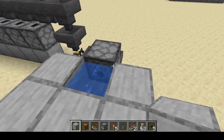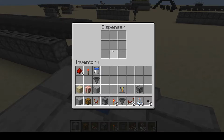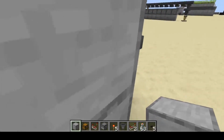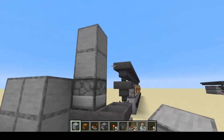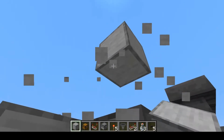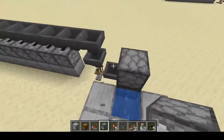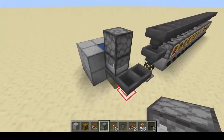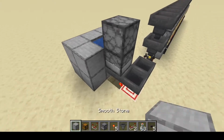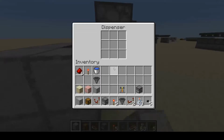Now, the next thing we need is our dropper. This is what's going to place the empty bottles into this dispenser here, and then they can get filled up. The easiest way to do that is to shift click and place a block 2 blocks high, up like that. And then we can easily place our dropper like that. So it should be pointing down. If I double check, I can't see any of the openings here, which means it must be pointing downwards into the dispenser.